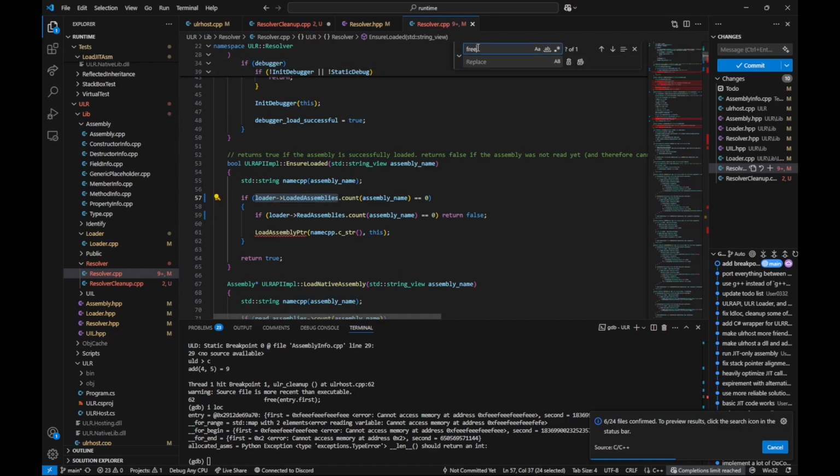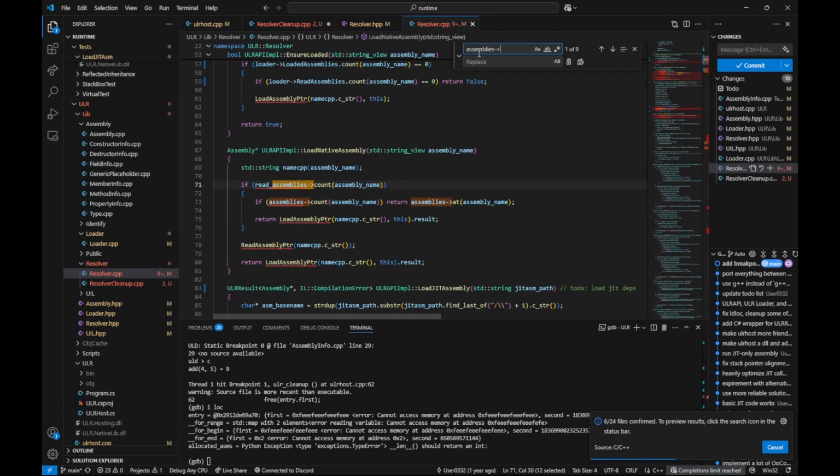Let me replace read assemblies first. Should be loader read assemblies dot place all. Then assemblies should be loader loaded assemblies dot.